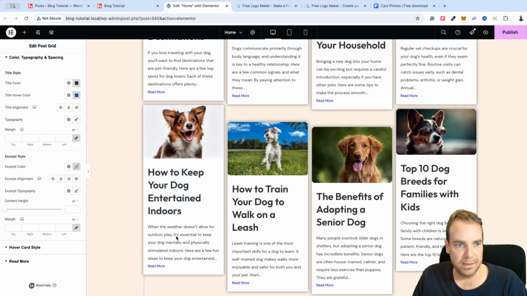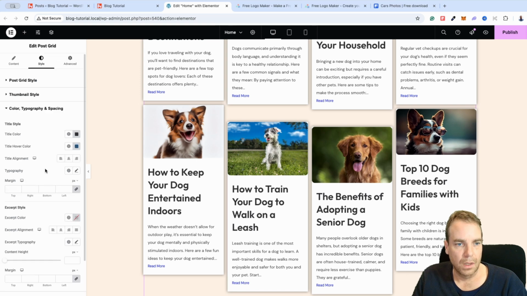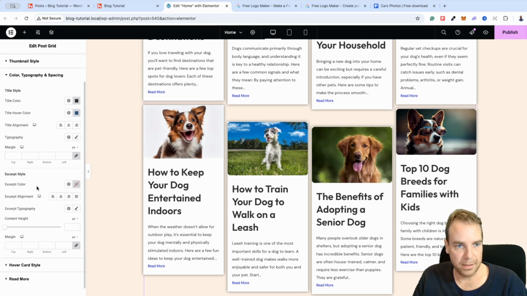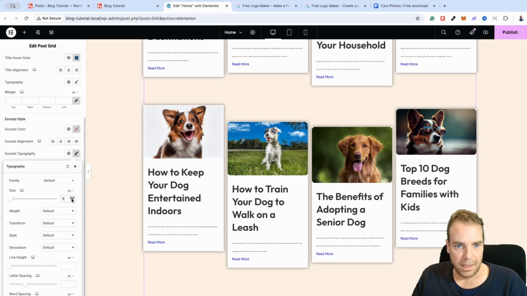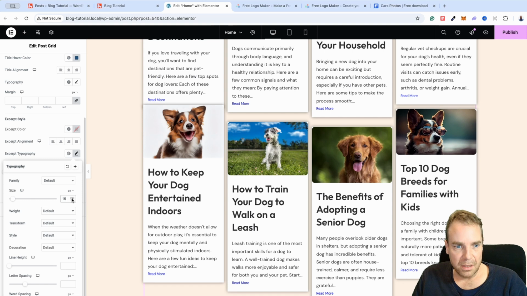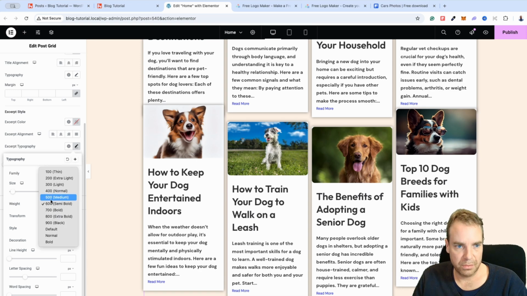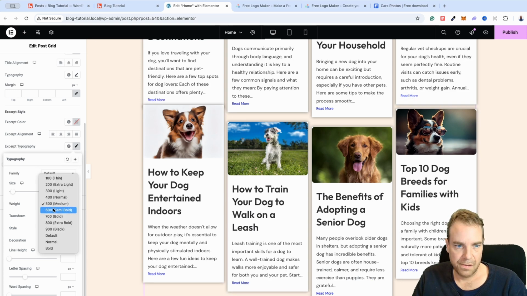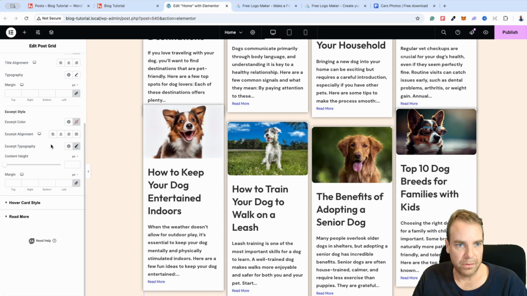Then I want to make the text a little bit bigger. So title, where's the text? Oh, found it. Expect style. Here it is. So then click here. Let's click on typography and make this a little bit bigger and maybe a little bit bolder. So we go to the font weight and let's make it 600, for example, or what is 500? Let's make it 600. Yeah, 600 is good. Why not? Okay. Yeah, this is good.